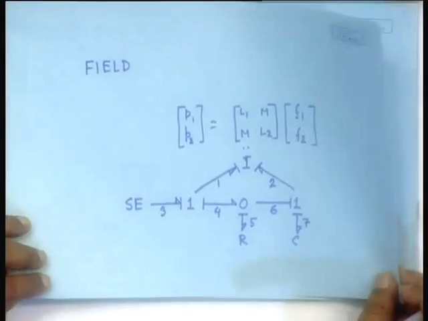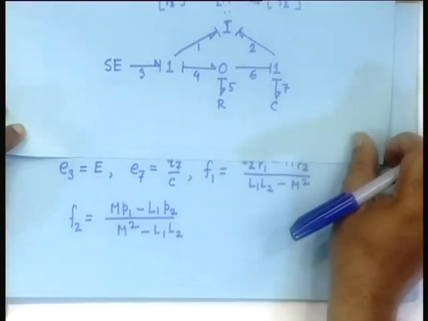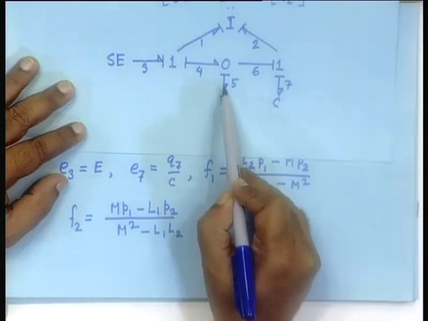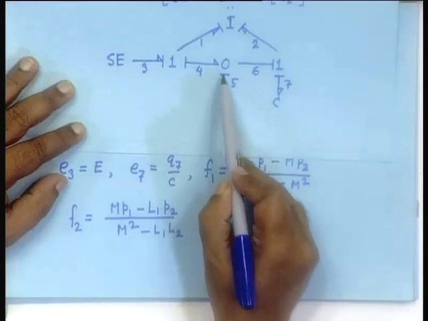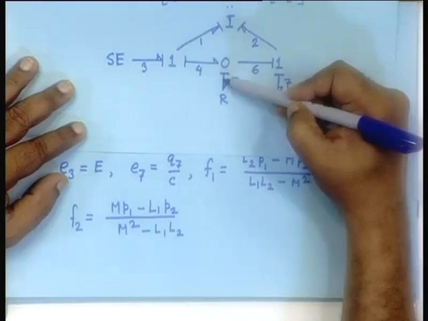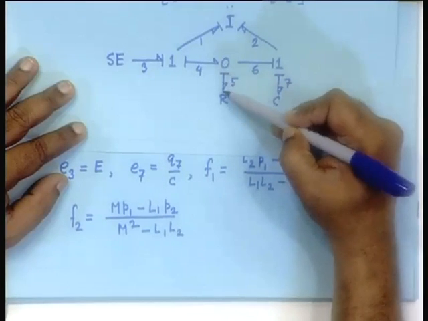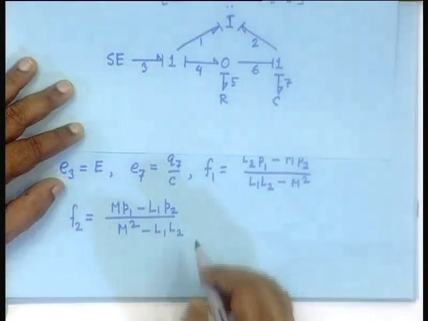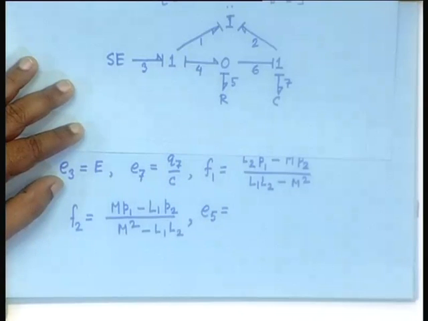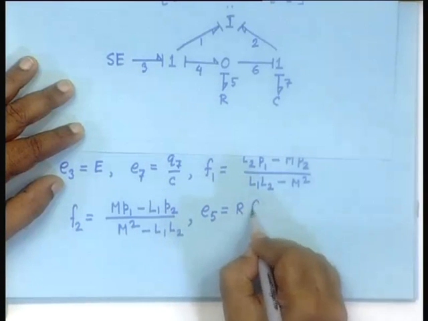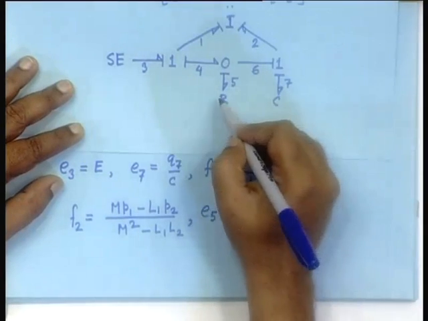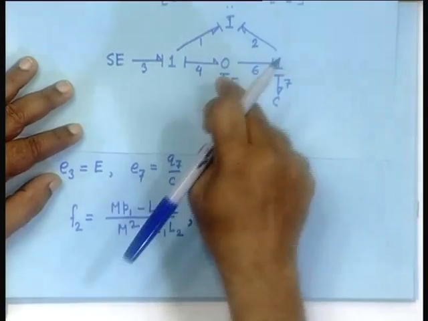Now, in addition to that, we will need to know what does R give to the system. What does it give? It gives E. F comes in this direction, E goes that direction. What does it give to the system? E5. So, E5 is equal to R times F5. First we relate to the character of the system, and then we find where F5 comes from.